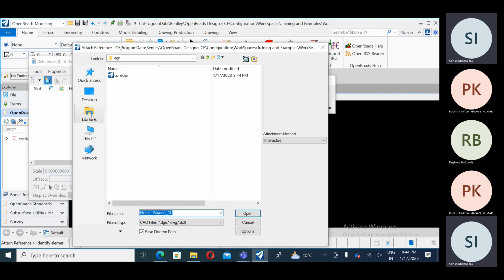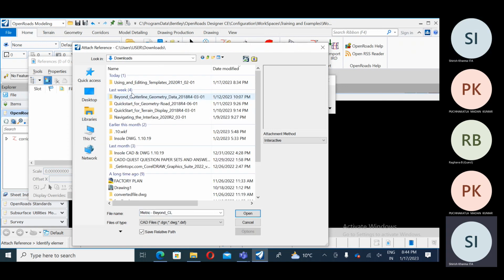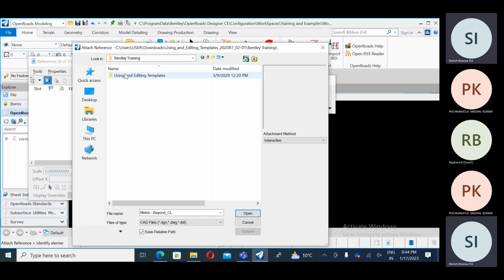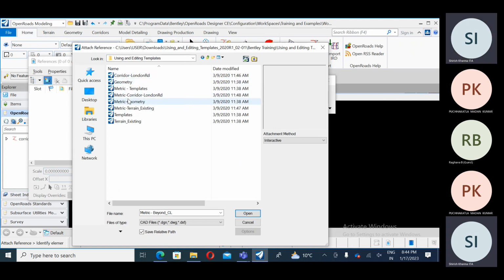I'm going to start the download because I have that predefined file, the London corridor metric.